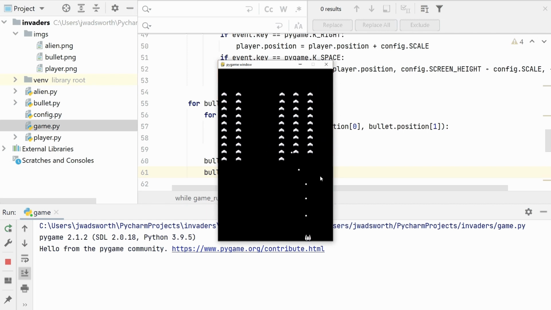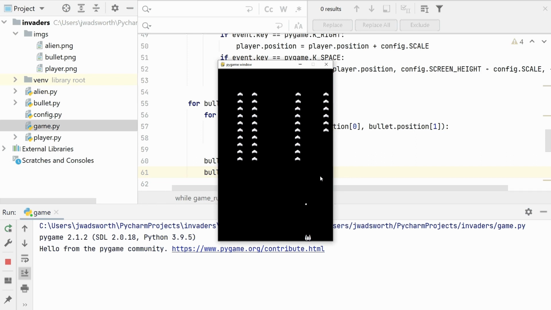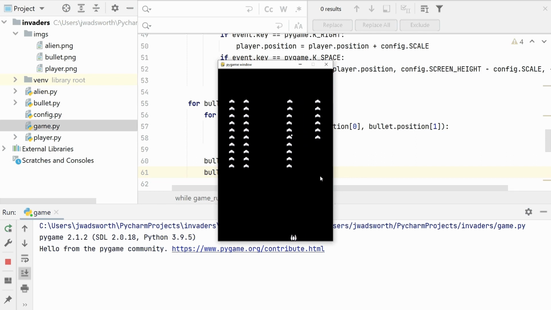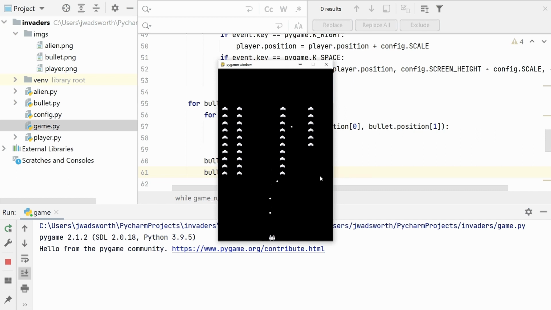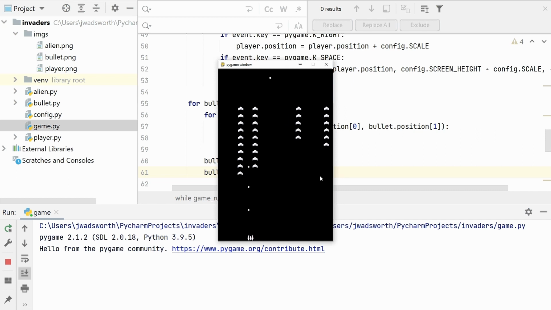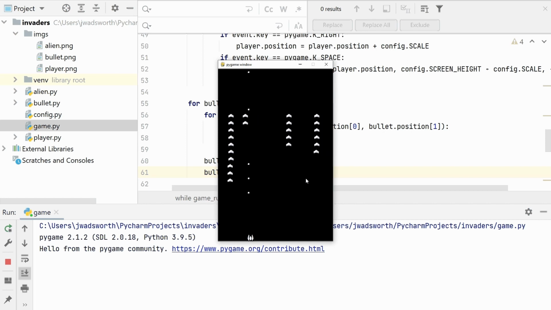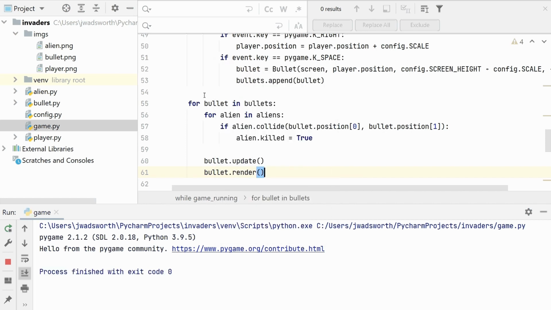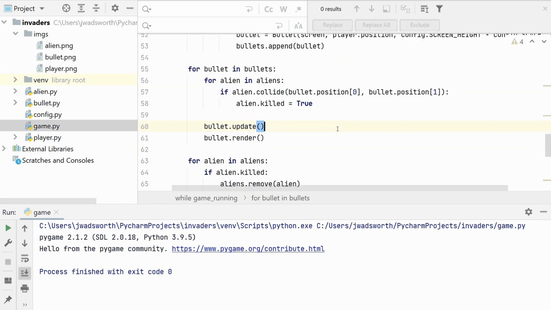Well, something's wrong. So something in our collision method is wrong.